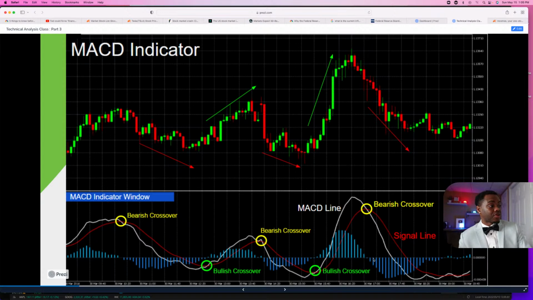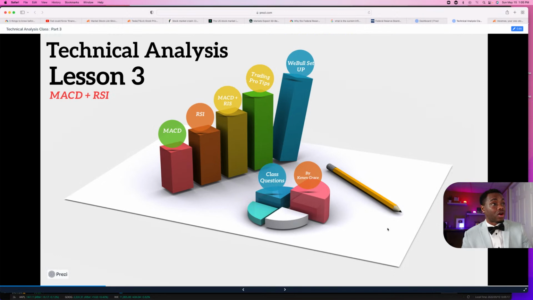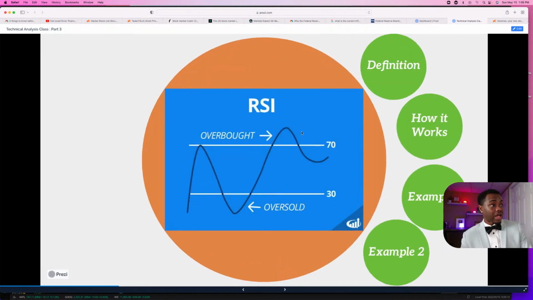And you see that the sellers are now there and they're dominating. But then this oscillates, it goes up and down and shows that strength or the weakness. So now let's get over to the other side of this, which is called the RSI. RSI is the relative strength index, which shows you if it's overbought or oversold.